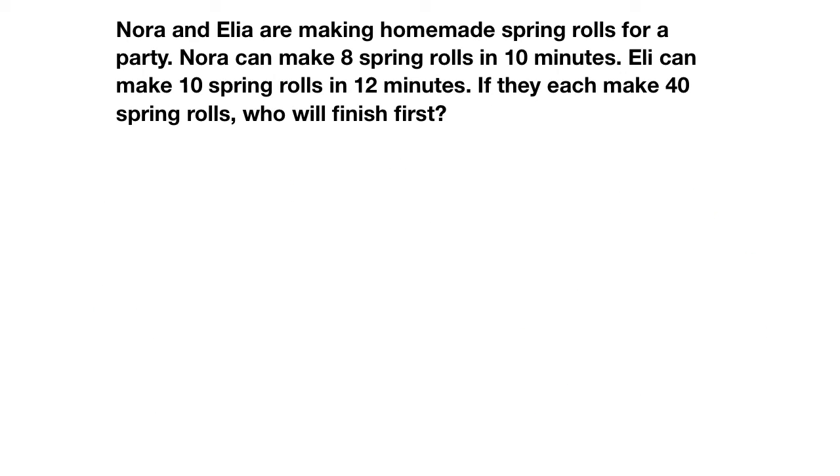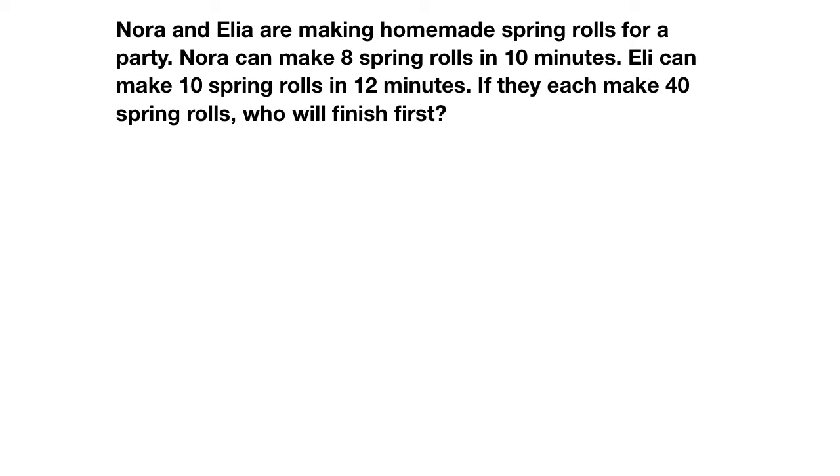Nora and Eli are making homemade spring rolls for a party. Nora can make 8 spring rolls in 10 minutes. Eli can make 10 spring rolls in 12 minutes. If they each make 40 spring rolls, who will finish first? We want to figure out who makes the spring rolls faster. So how long does each of these two take to make 1 spring roll? Whoever can make 1 spring roll faster is obviously going to win first.